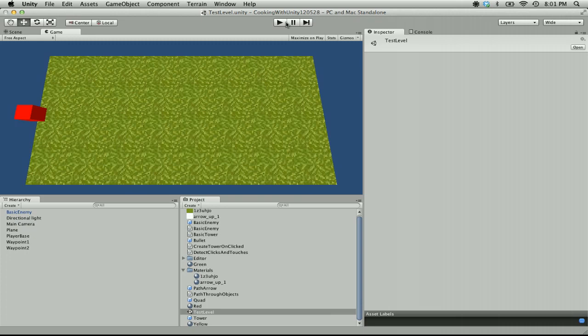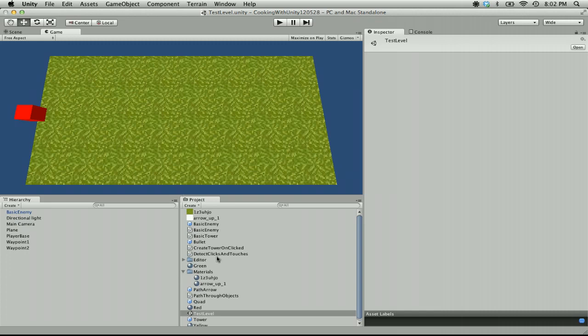Today, right now we just have one enemy. It doesn't spawn any more enemies. We're going to set up an enemy spawner. We're going to get that working, which may be difficult. I don't know. We'll find out in a few minutes here. And once we get that, maybe we'll get multiple enemy spawners so that you can have multiple paths for the enemies to go to. And the other thing I wanted to try and get done today is add a menu so that we can select multiple tower types. We may not get to programming a bunch of different tower types, but at least we can get a little menu going. So, here we go.